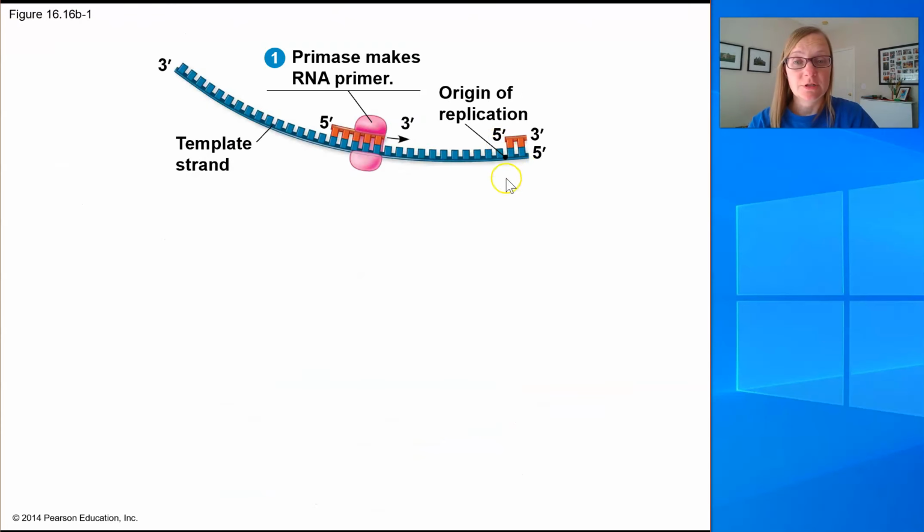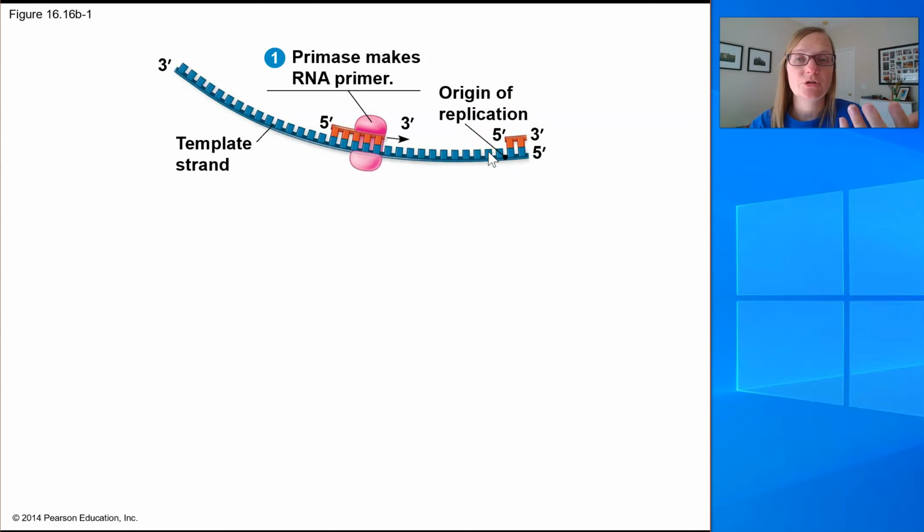All right, so here's our origin of replication, and here's that primer for the leading strand that goes off to the right-hand side here. What we need to do now is fill in the lagging strand, which should be going in the opposite direction here. Now, DNA polymerase can't run over to the left-hand side on this bottom template strand because it doesn't run backwards. It only goes forward, right? The DNA polymerase doesn't know what to do with this 5' end.